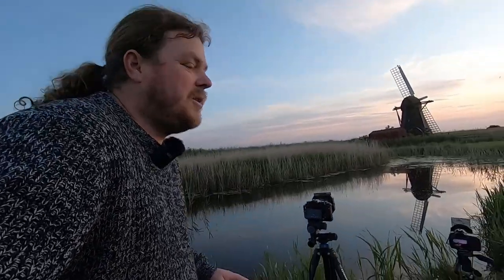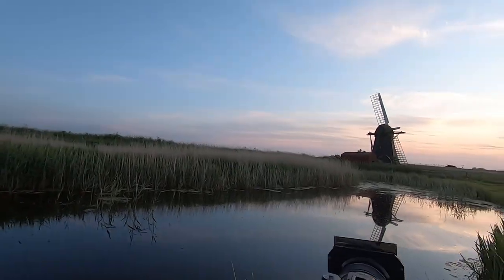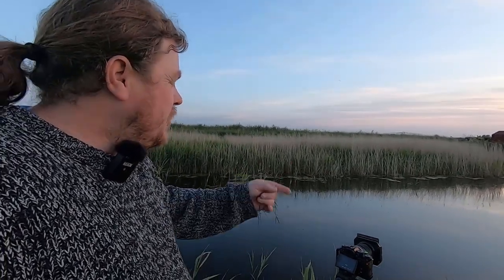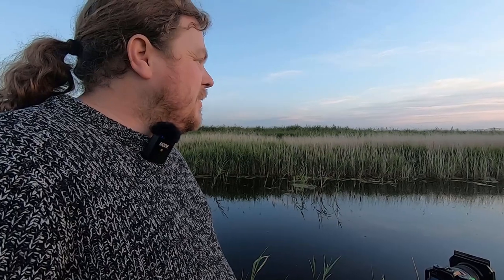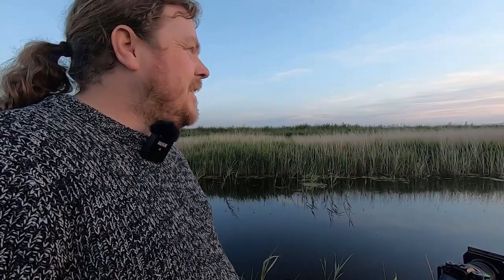I've just changed position a little bit, and stuck in the 10 stop filter, down a bit lower as well in the profile, and we're catching this reflection. Getting that reflection into the shot, 60 second exposure with the 10 stop on there as well. There's just little pond skaters on the water there, that is it.